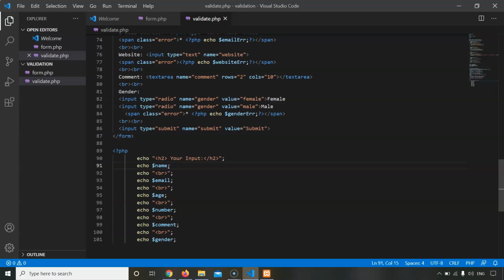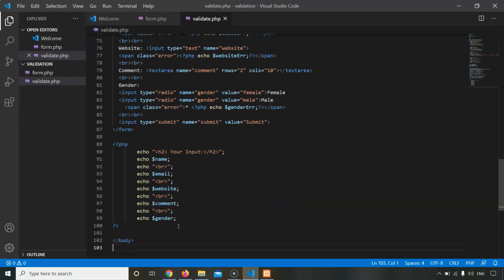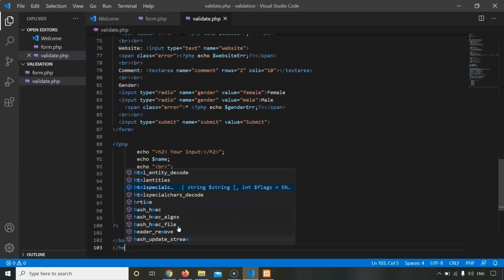This would be just name, email. This would be a website. There's no number, let's delete it. There's a comment and there's a gender. Let's close the script and also close our web page.